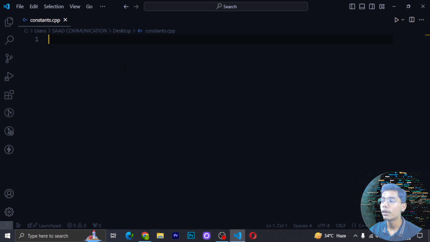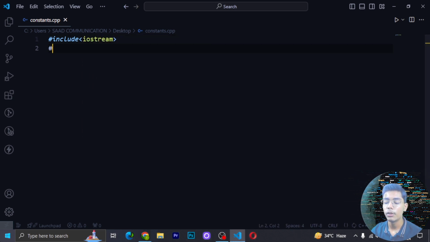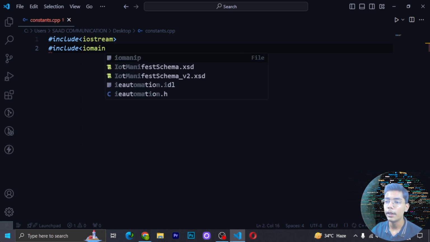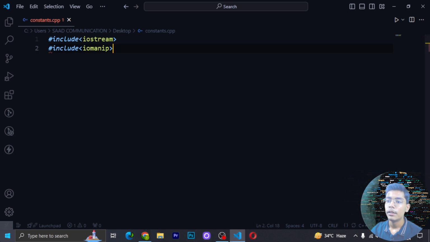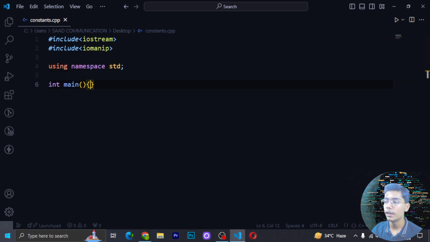We have to start with the code we will write to work with constants, manipulators and operator precedence. First of all, we'll understand what constants are in C++. But before that, I have to write the starting code of C++, which we have also learned in previous videos. First you write #include <iostream>, then you write using namespace std, and at the end we use the int main function to write the whole body inside its braces.